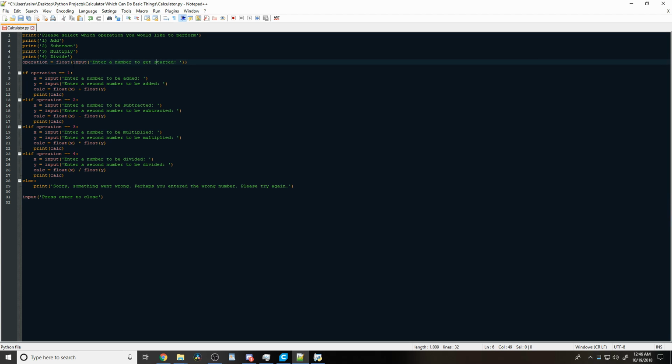So it is first taking this input here and saying enter a number to get started. So then the user enters their number, let's say 3, and then it is turning 3 into 3.0, basically. So then Python goes to this if statement here, which is an if then else, and then it is saying, okay, did the user enter 1? And in our case, no, we entered 3. So then it is running to here, which is an else if or elif.